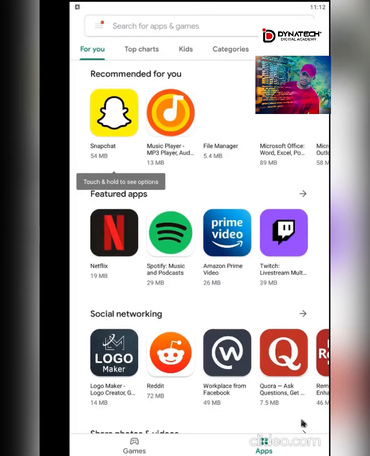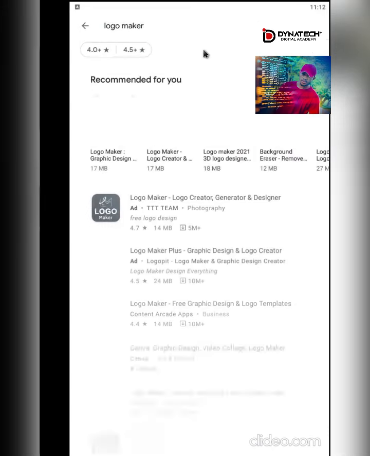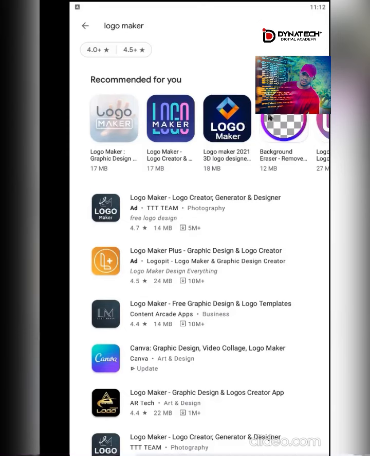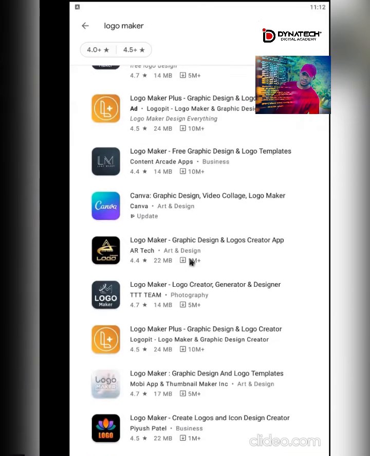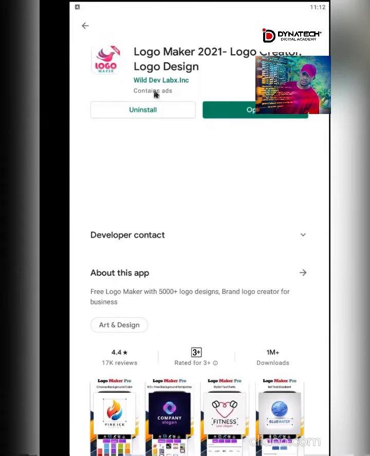And in this video, we're going to learn how to create a simple logo design, something very simple. But before we go ahead, I want you to go to either your Play Store or your Apple Store and search for Logo Maker. Once you search for Logo Maker, it's going to bring up a lot of options. I will just show you the one that I'm interested in. Yes, this one. Just install this. This is the one we'll be using, the one with the pink icon.